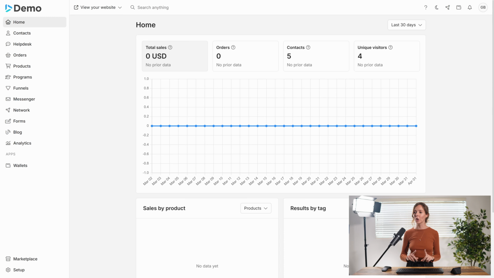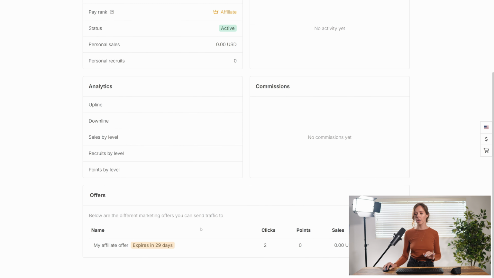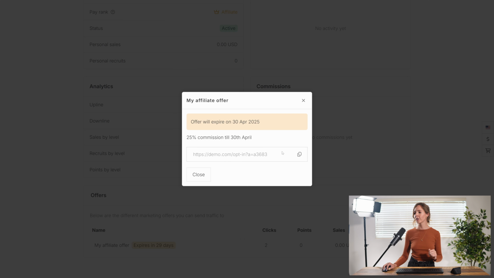So let's go ahead, and I'm going to navigate over to Betty's area. I'm still logged in as her. So we're going to navigate over to Betty's area. And we've got her affiliate section all pulled up, and I want to go to that offer and I want to copy that link. So I'm going to copy that to my clipboard, and then I'm going to navigate to an incognito window where I can go ahead and start filling in the information going through the funnel.